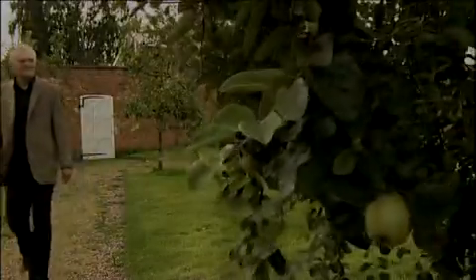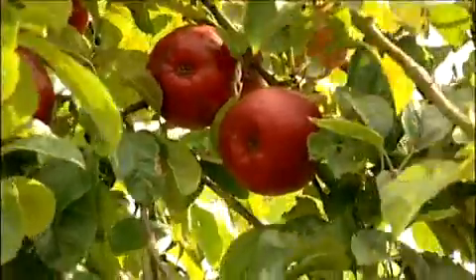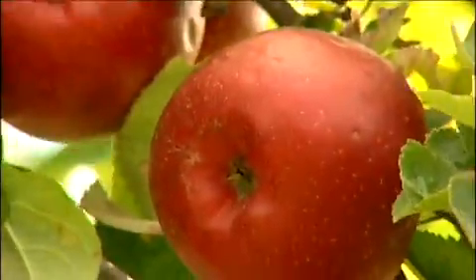We're standing in a really old orchard looking at some of the older varieties of apples that we've been working on, looking at the analysis of the components that are present in the apples. We've been looking at eight different healthy ingredients present in apples and we decided to look at different varieties, specifically the older varieties, which tend to be a little bit more bitter than the current varieties available, which tend to be bred more for sweetness and their perfection in terms of shape.